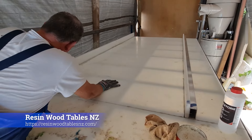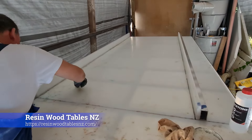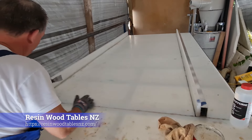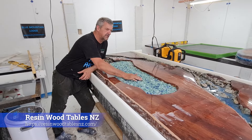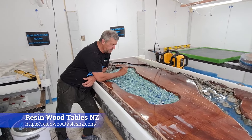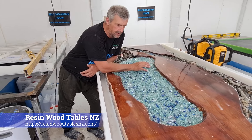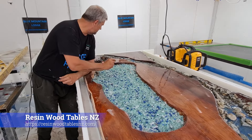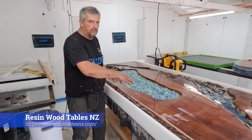Starting to feel like groundhog day around this place. Anyway, this is the Blue Mountain mould — just finishing a couple of touch-ups, dropping it in the mould this afternoon again and pouring tomorrow. Blue Mountain Lodge Table — we've got this nice big glass lake here which is a forest green, blues, and a bit of clear. I'm just going to put in a combination of blue-green pearly resin and see how it pans out and how it looks, so that'll give me an idea of how I'm going to pour my sides.